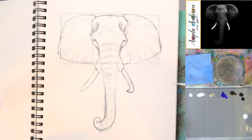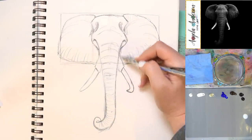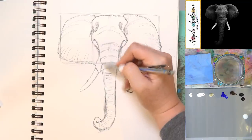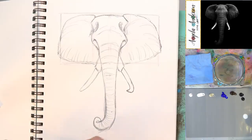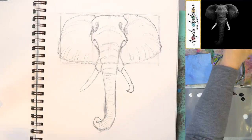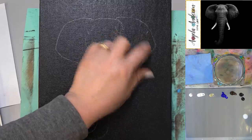Okay. And there we got it. So not too bad. He really wasn't. Once you get the sizing measured out, he really is not that difficult to draw. So hopefully you'll try it. And if you don't want to draw your own, you can use the traceable that I provide on Patreon.